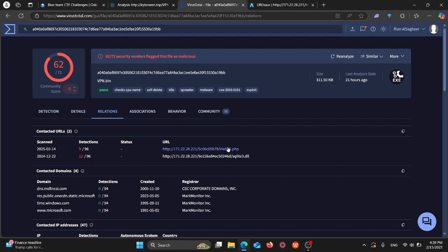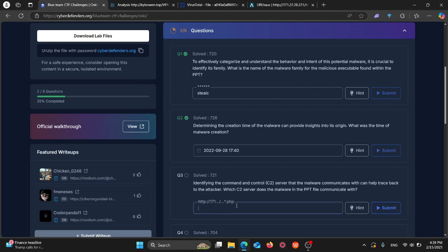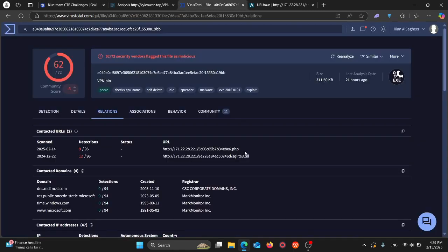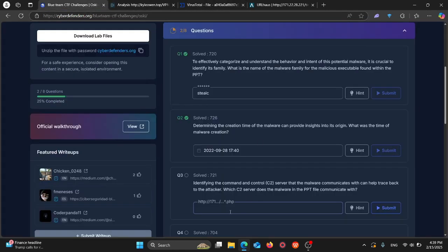As you can see, we have two: this PHP URL and the SQLite DLL. But here, as you can see, we have a PHP format, so we can assume it's actually this one. This is the contacted URL. All right, let's paste it.